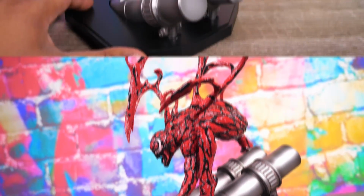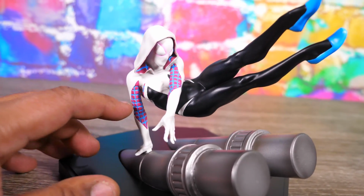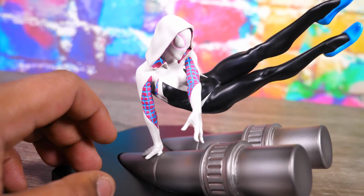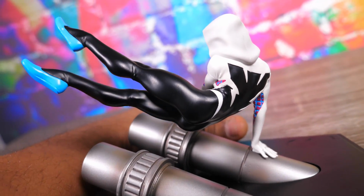Crazy good on Carnage. And here we have the smallest of the bunch, Gwen Stacy, Spider-Gwen. Yeah, everything's nicely sculpted here for her webbing. Looks pretty good. Now, I think she looks good overall. I love the color on the shoes and everything. The sculpt overall is pretty nice.